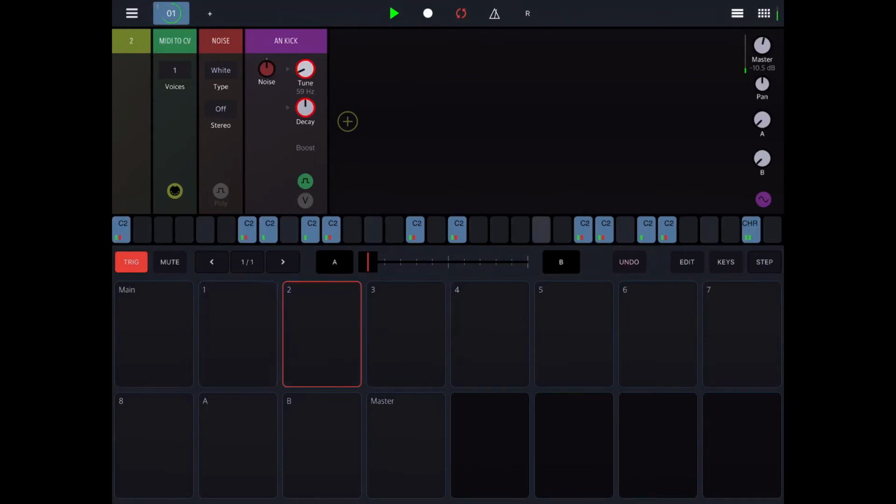So we almost get like different drum sounds from this. Just using one track, you can like totally change almost like the instrument that you're using in a way.